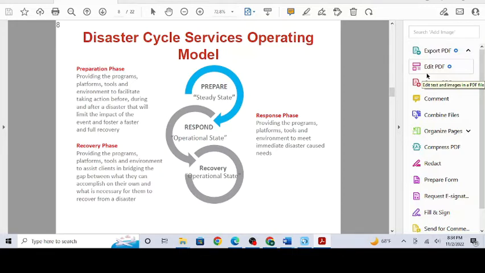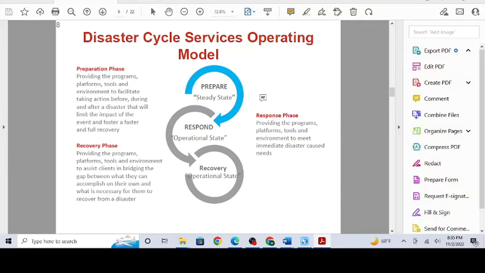When there is a crisis, when there is an emergency, the American Red Cross creates a separate structure called an operational state. It's a separate structure that is specifically created to deal with that emergency. It doesn't mean that the steady state structure has gone away. That steady state structure is still there doing its normal functions, but you will have a separate structure called an operational state that will deal with that particular disaster.